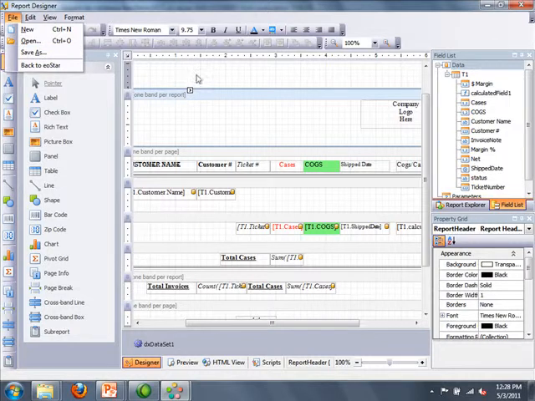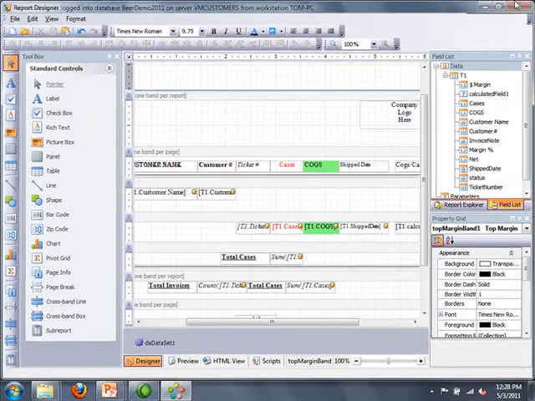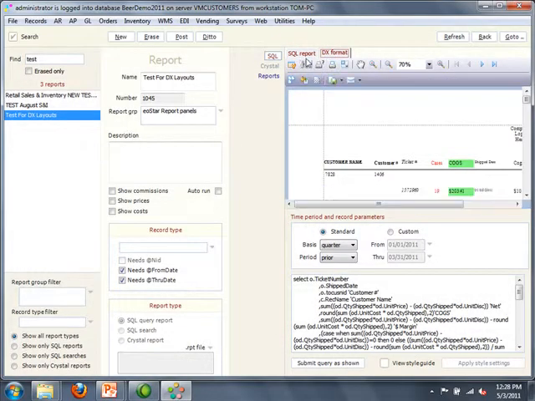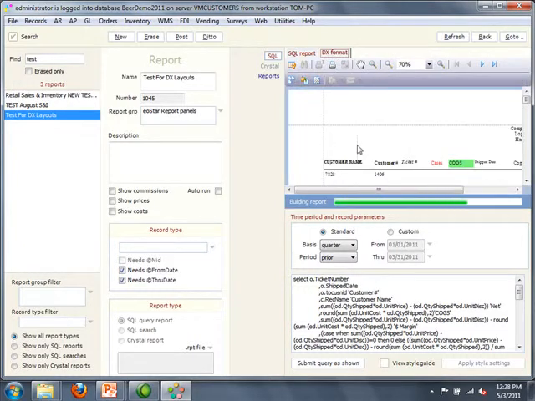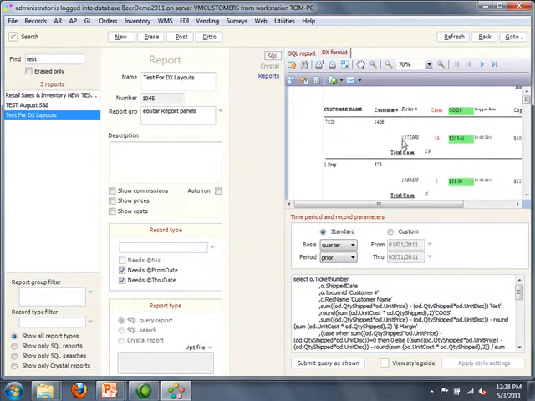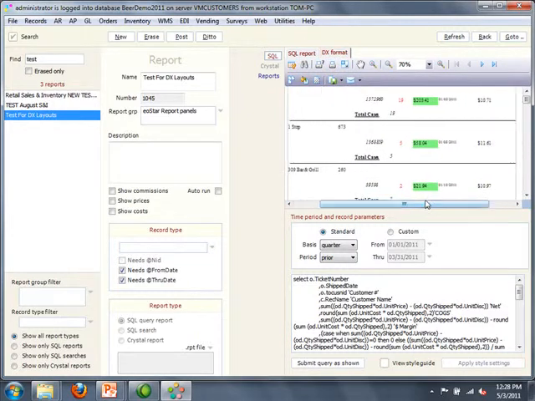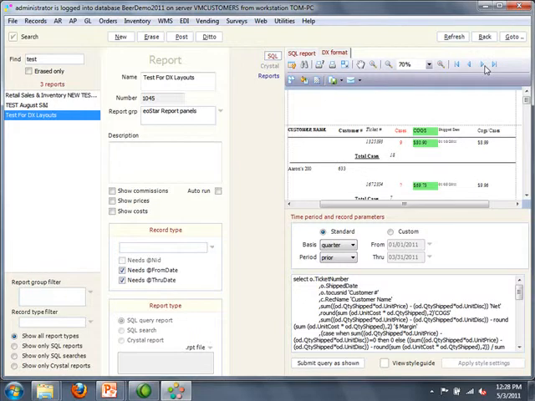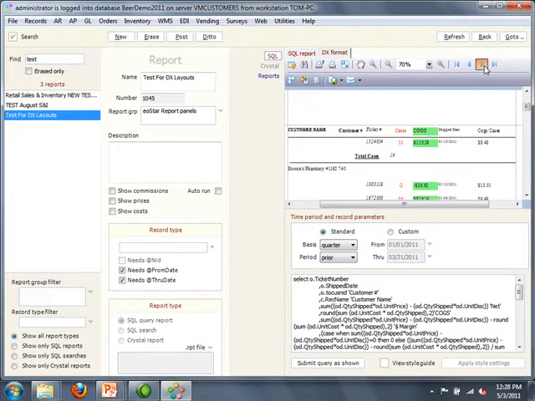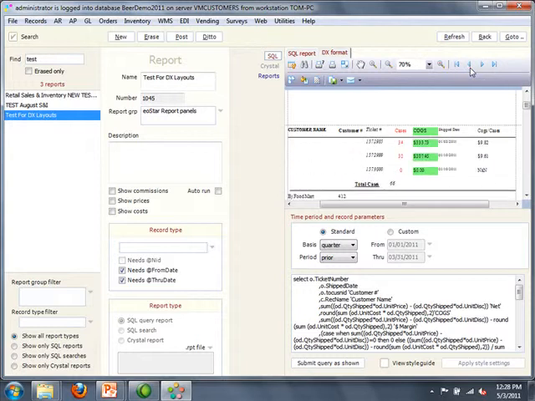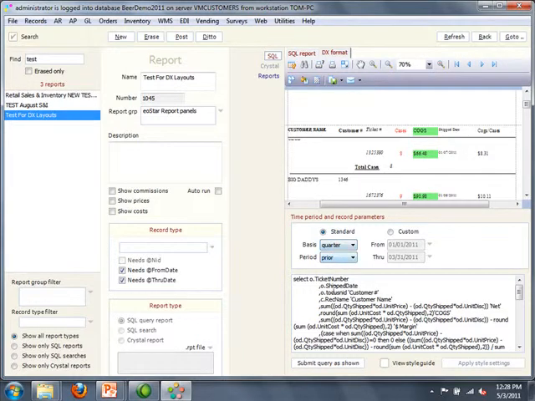Now if we exit back to eoStar, hit the X button, it will load the report, and now we can see versus the SQL results. Just click over to the DX Format tab, and we can see our results placed into the format that we just created. We can also use the DX toolbar to navigate between pages and view the results in the DX Format window.